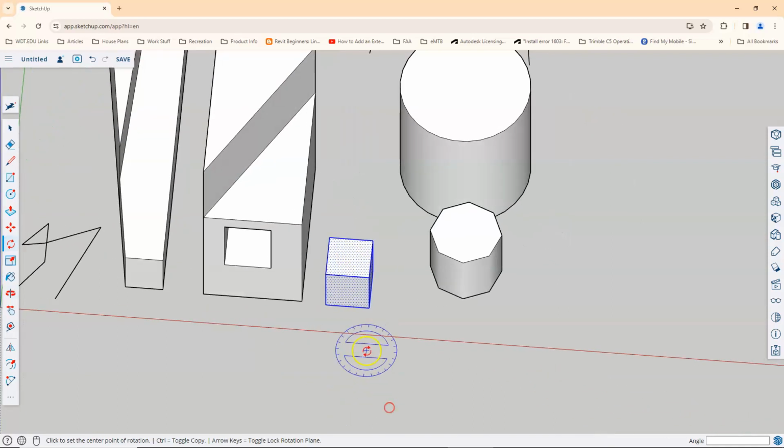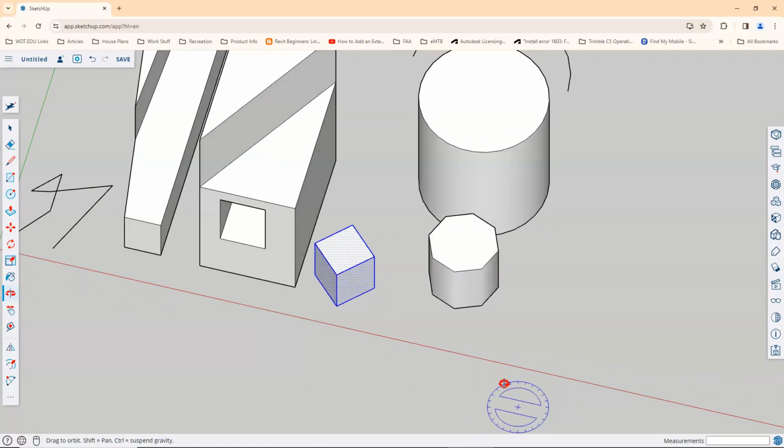So the way this works is I pick my rotation point. This is actually defining the center of rotation also. So I click it, and now I've got my protractor planted, and now I got to pick 2 points to define the rotation. I'm going to pick one on the red axis, and then I'm just going to rotate it a little bit, and I'm going to pick my next point. Now you can see I've rotated it, I think 45 degrees is where it snapped to.